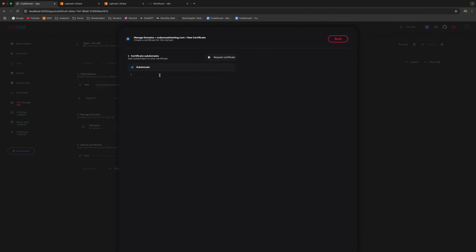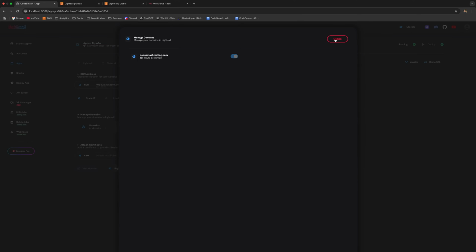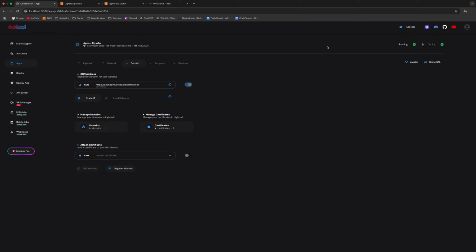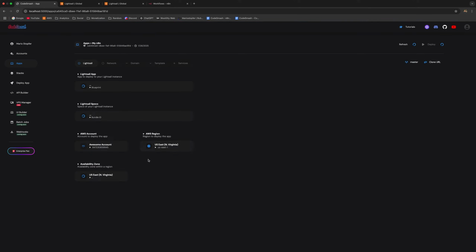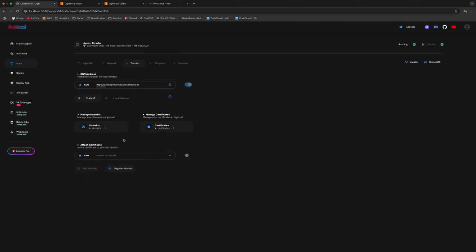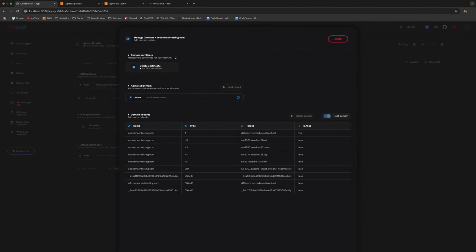And it's now time to create a certificate. Just make sure to add the subdomain to the certificate because the root's going to be added by default. We can go back now and back one more level. So here we're pretty much done. The only thing we need to do is just refresh the screen and see what we got. We can see that at this point we can go to the domain. We have one certificate. Well, let's just go and check our domains. Click on the domain, and there you go.